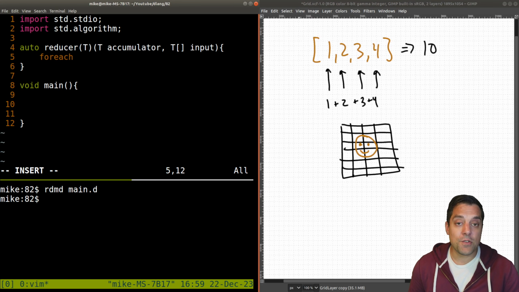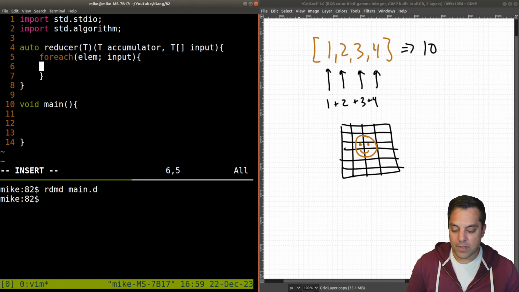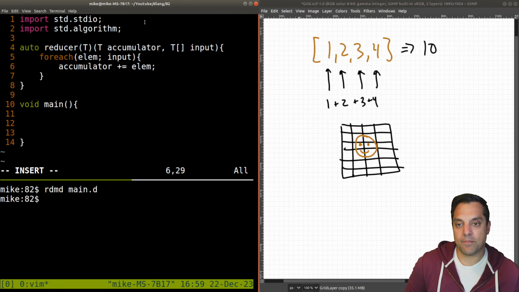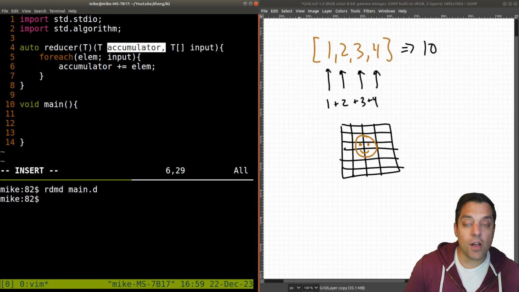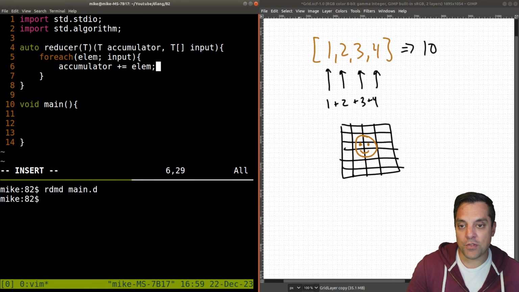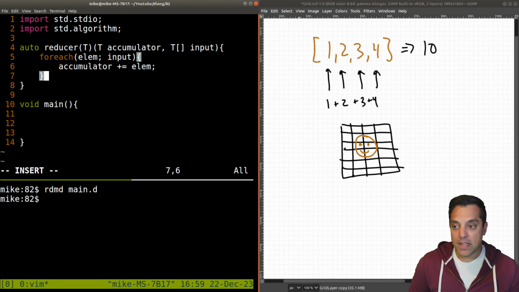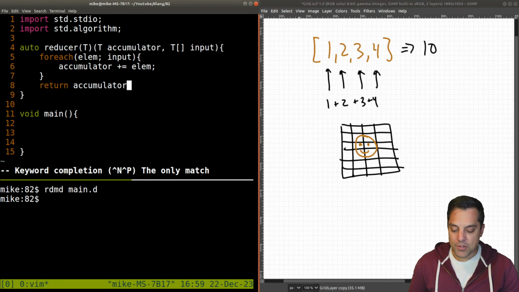So basically what I'd be doing is, for each element that's in our input collection, I would just be taking our accumulator and adding each of the elements to that accumulator. That value might be 0, it might be something else, but that's the initial value. Maybe it's just the first value in input. You get to decide here. And then what we want to return is the actual accumulator.